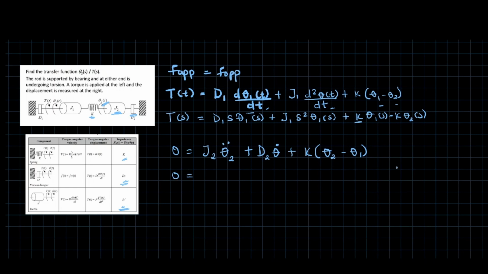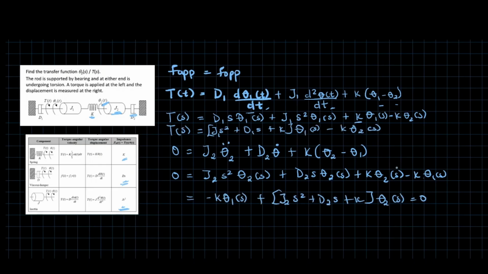Now we can simply take this to the Laplace domain, which in this case will become this. Now I always like to factorize, so take everything that has theta 1 to one side and what has theta 2 to the other side. I've done the same for the first equation. So this is equation 1 and this is equation 2. Now what we're looking for is theta 2 over T of s. So let's look at which of these equations has T of s and theta 2. You can see that equation 1 has T of s and theta 2. So if you can find a way to substitute out this theta 1 s, you should go for that.